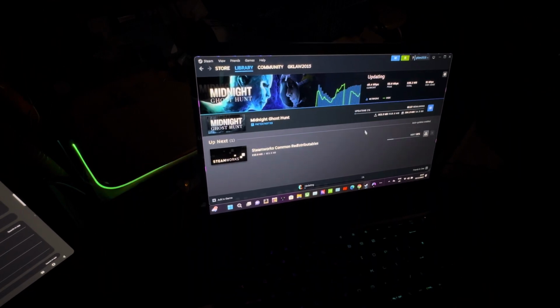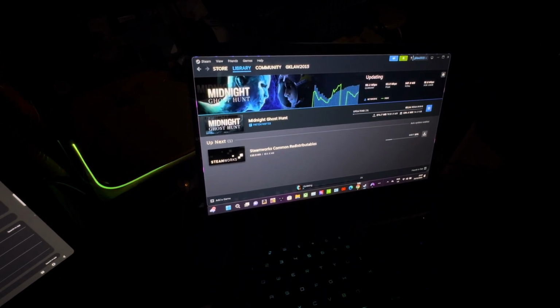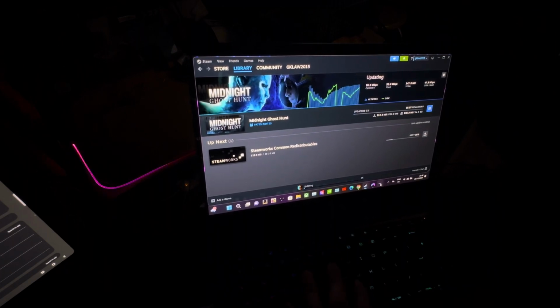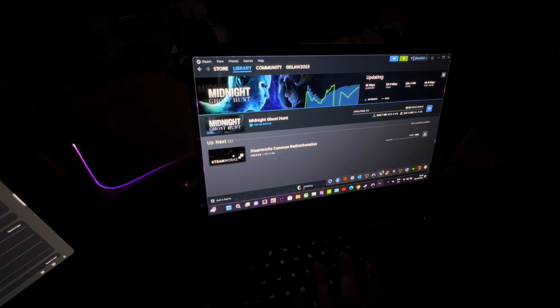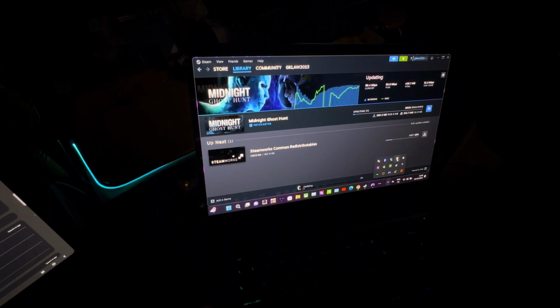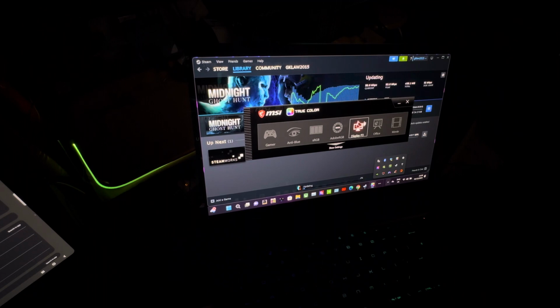Oh yeah, the other thing I haven't done yet with the laptop is that it has programs for the keyboard. As you can see, I haven't changed the keyboard yet. So I have been running around. I installed MSI Afterburner. Why did I install Afterburner? Well, it's an MSI laptop. In my brain it's like, it must, look at this, MSI True Color. Oh, check this out. It's an actual app.